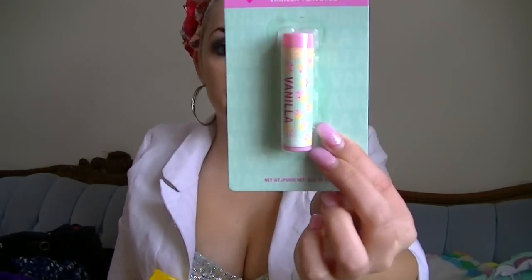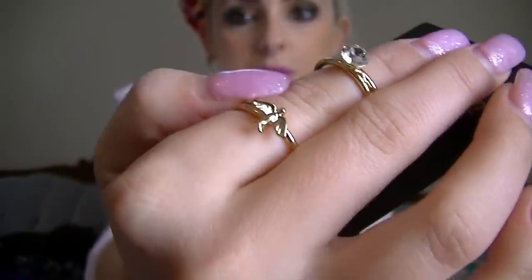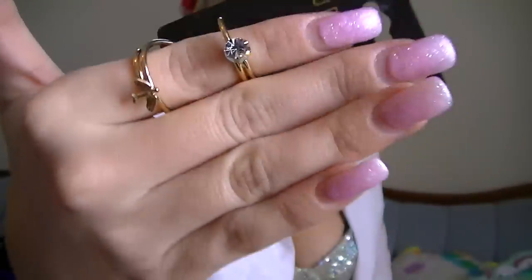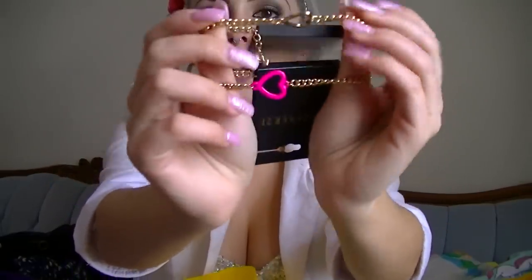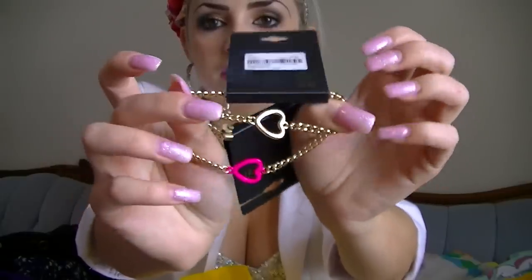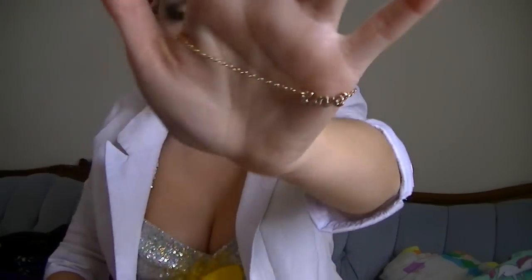I got this little lip balm — it's only a dollar and it's vanilla cupcake. This is a midi ring, only $1.80, and it looks gorgeous. This ring I thought was really unique and pretty — it was $4.80, and it has a little bird there and then a stone up top. In love. I got two of these $1.80 bracelets: one is just gold, and one is gold with a pink heart, so I could stack these up together. This one is also for stacking at $1.80 and it just says 'love' — it's really tiny and dainty.